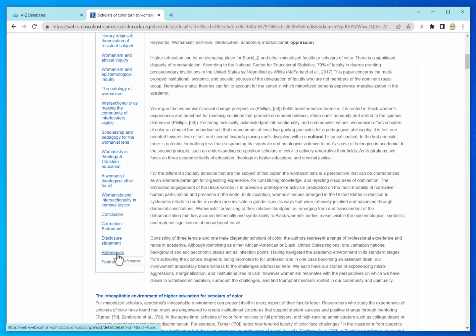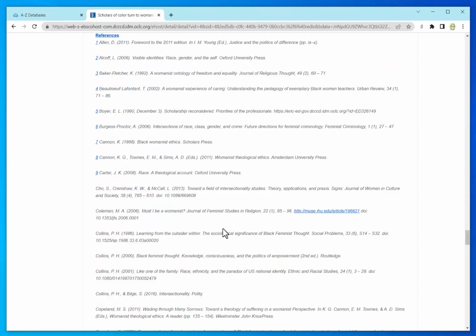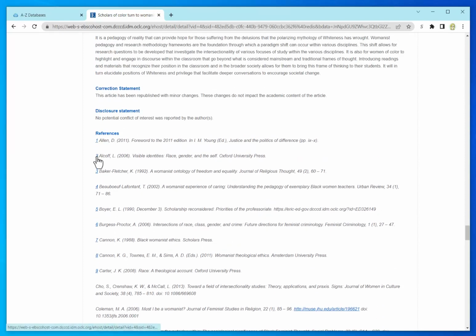Here are the references. And the reason that the references are important to you is because you may want to use one of these reference sources that this person has used for this article. And you don't have to go look it up. You would just click on the footnote. And it's trying to bring it up for me. Well, it's not wanting to bring it up. My computer is not wanting to bring it up.